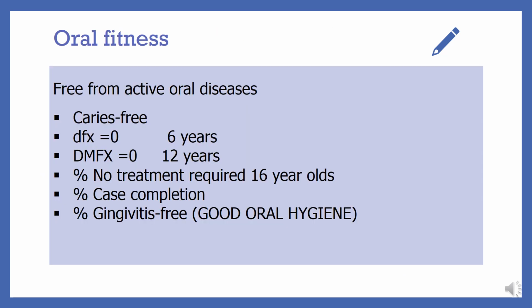What is meant by oral fitness? Oral fitness means to be free from active oral diseases, and it is often measured by the following indicators: caries-free, TFX equals 0 for 6-year-olds, DMFX equals 0 for 12-year-olds, percentage of no treatment required for 16-year-olds, percentage of case completion, and percentage of gingivitis-free. This is to measure specifically for good oral hygiene.